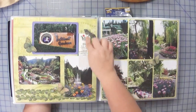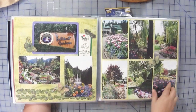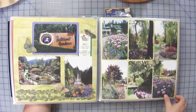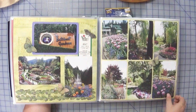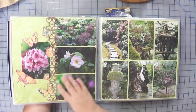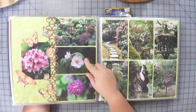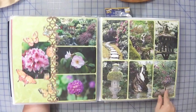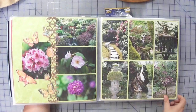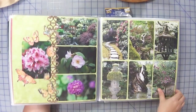And then you do see a little bit of some dimensional items, and those are stickers. This was a border sticker that I just added at the bottom of that page. This one here, again, pattern papers from that K & Company pad. Typical grid, right? Kind of almost looking like a pocket page, but not. And then I have some more of those dimensional butterfly stickers.